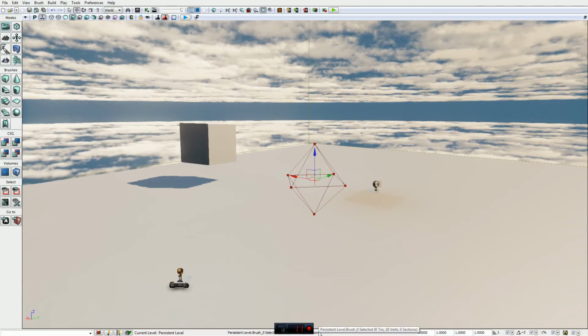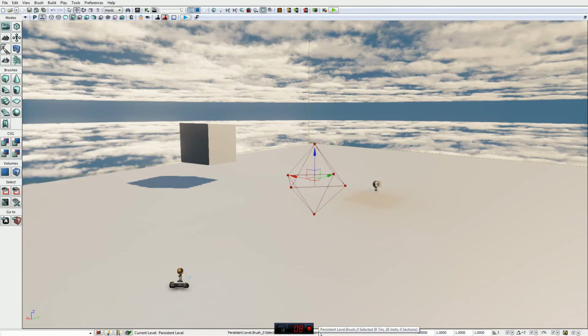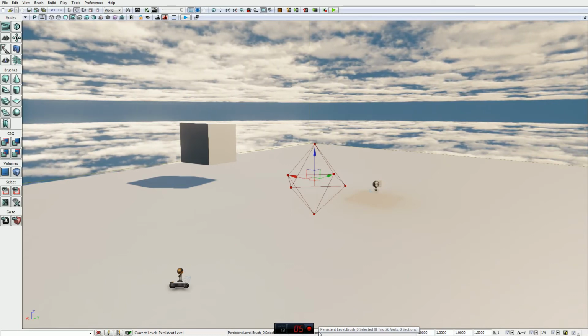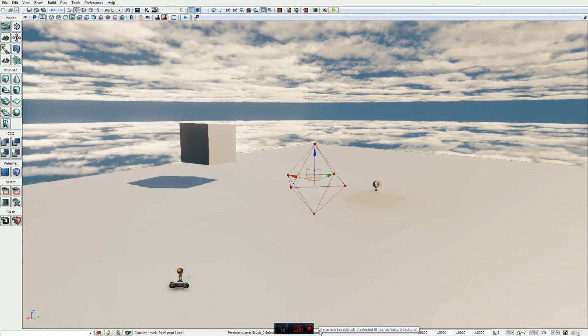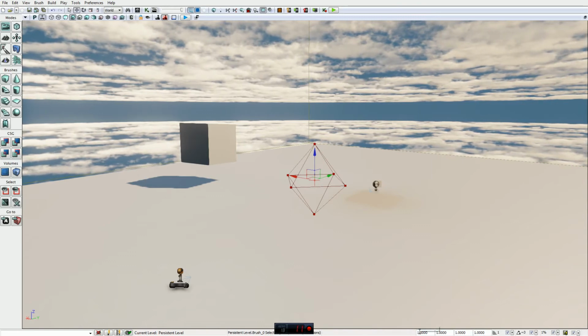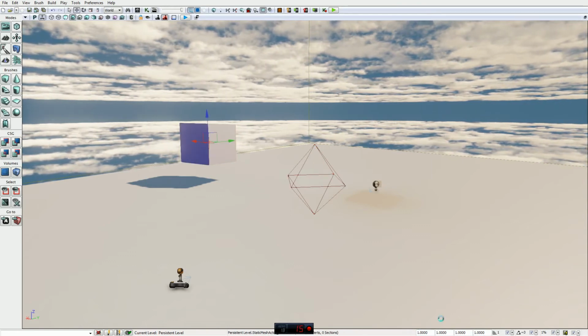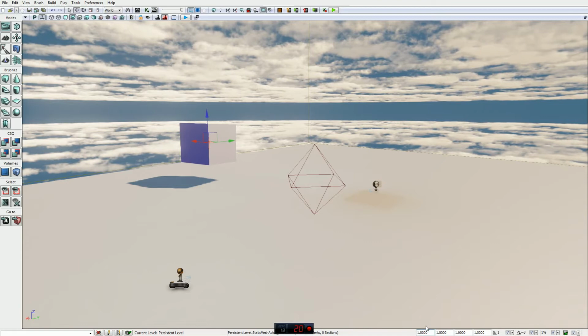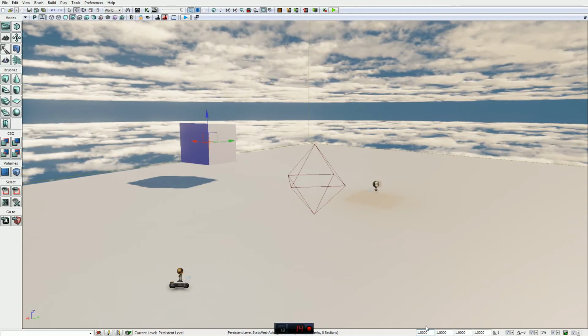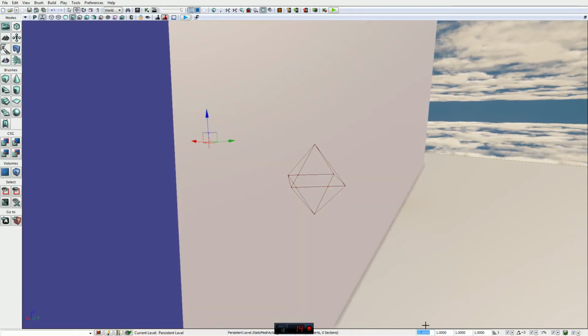So I've got 18 triangles, 26 vertices, 0 sections. So you can kind of see what that is. And this is of course my scaling. If I click on this object, if I want to scale this up by 10 times, I can type a 10 in here, and now it's scaled up 10 times.